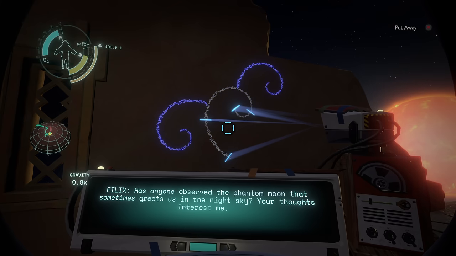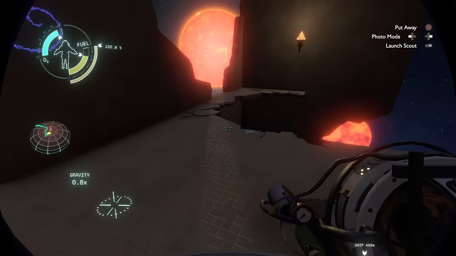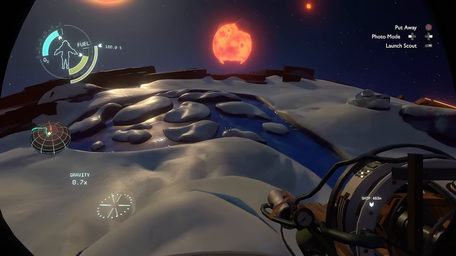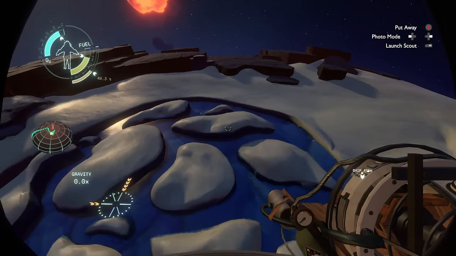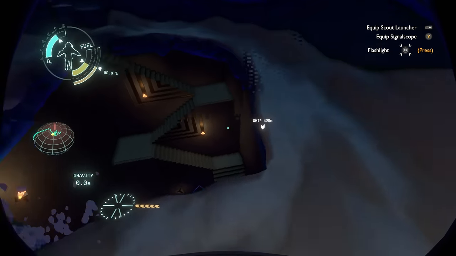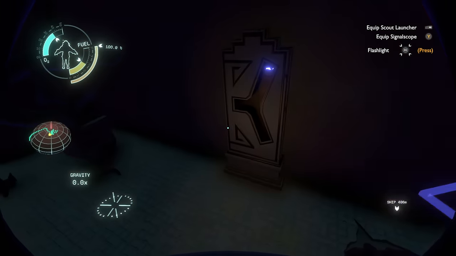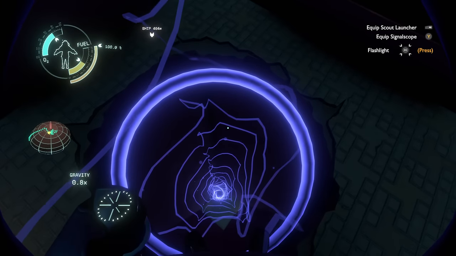Has anyone observed the phantom moon that sometimes greets us in the night? Oh no, I've seen this. Here is someplace we've been. Okay, well let's get back down there, if we can find it. Yeah, that's where the teleport comes out. Ah, right here. I have to follow the sound of rushing water. Makes sense. Whoop. There's something so satisfying about using the jetpack to break your fall at the last moment.